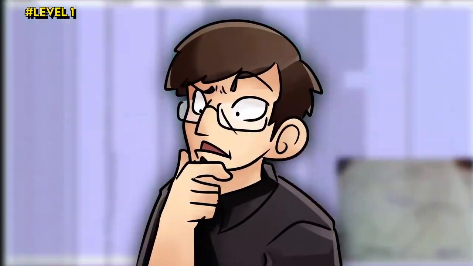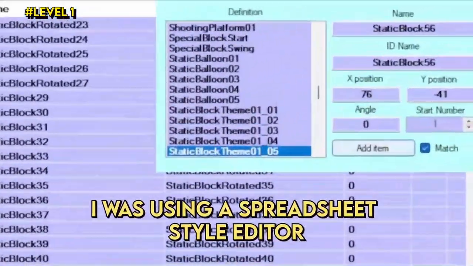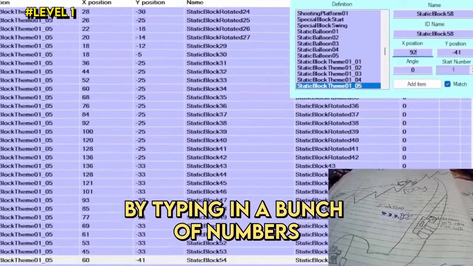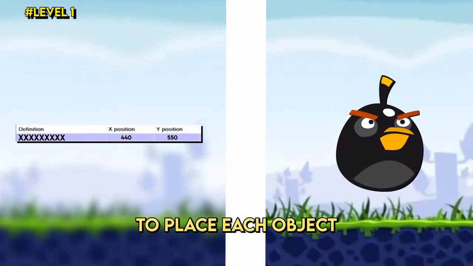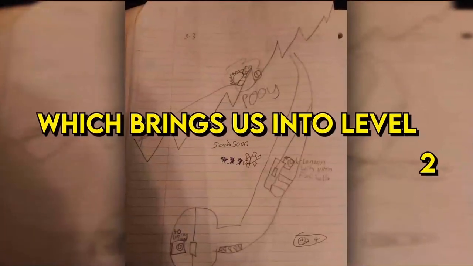My first mistake was the choice of an editing tool. Instead of a traditional drag and drop editor, I was using a spreadsheet style editor, which meant I would have to place objects by typing in a bunch of numbers, which wouldn't be so bad if it didn't hide the level every time. This essentially meant I would have to guess where to place each object until I got it right, which took forever. Which brings us into level 2.